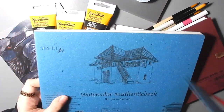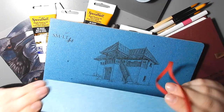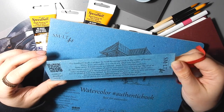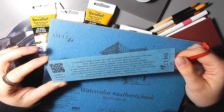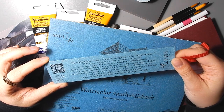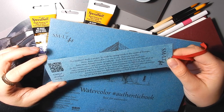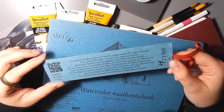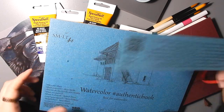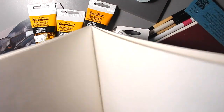Oh, that's neat. So the elastic is actually attached to a bookmark, and it said it's made by the Caring Hands in the center of Europe. Some covers and paper inside are natural, made from recycled materials. For this reason, colors and textures of paper and covers may vary and age, like all of us. So that's cool, and it's got very neat paper inside.